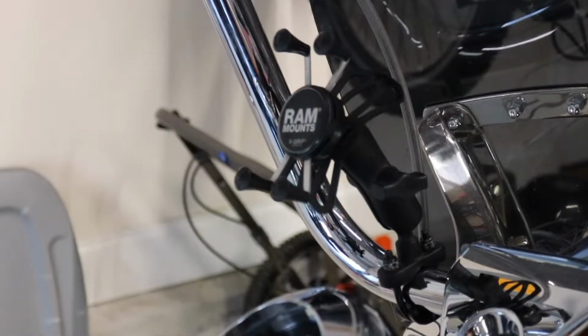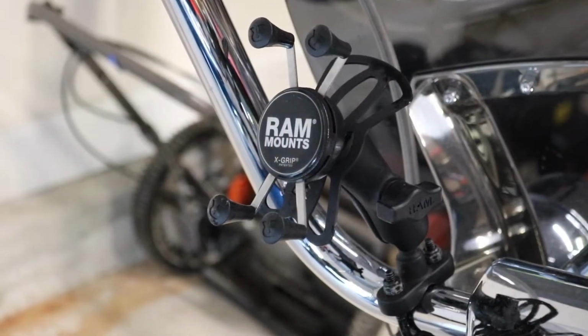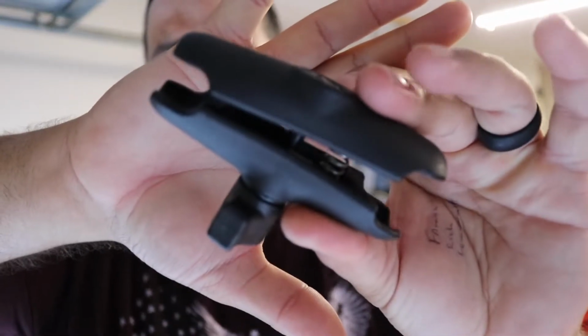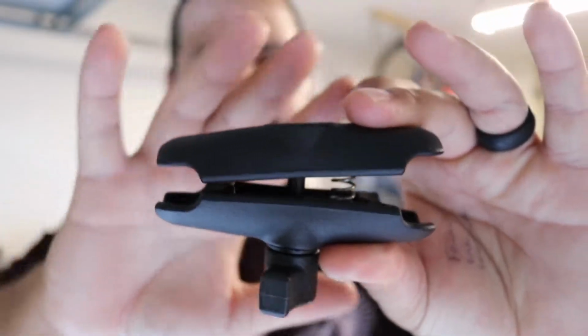So let me just tell you exactly what I like. First of all, it's built like a tank. In some aspects, some other aspects are not built like a tank, right? And Ram is a pretty famous, or popular, company. So you have this arm right here that, as you see, has some springs in there. This thing is built like a tank.